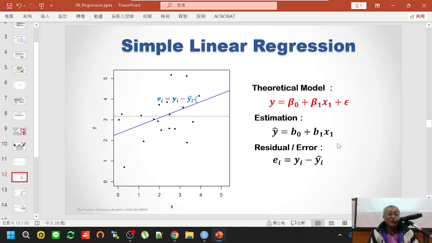So if we use this formula to predict y, then we will see a line, right? The predicted value will lie on this line. In this case, the predicted value should be here, but the actual value is here. So there will be an error between the real y value and the estimated value, right? Okay. So that's basically the basic structure of linear regression.